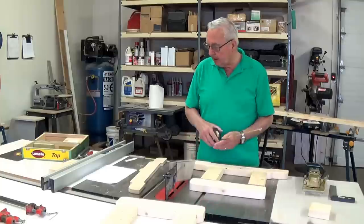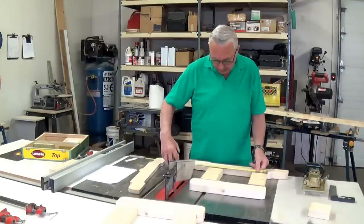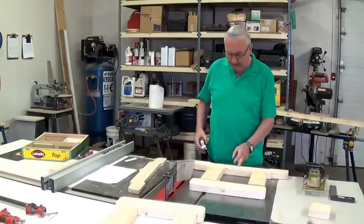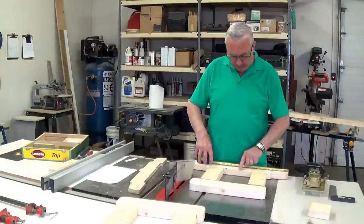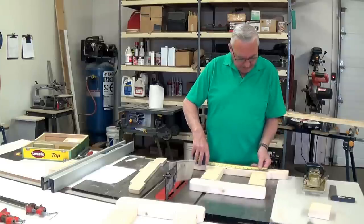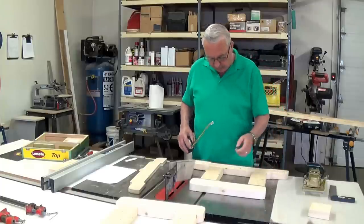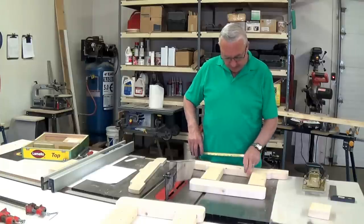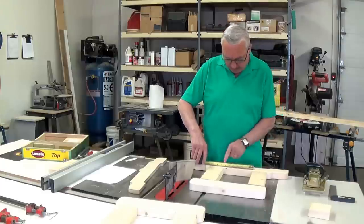Now, what it tells you on the plans here is the outside dimension of these two is right at 14 inches. So what I did there was find the exact center point of your base, which is 12 inches in this case, and put a mark there. Then from the center, going 7 inches each way will give you the outside dimensions of these 2x4s where they have to lay. And the inside is 7 inches from there to there. So once again, you can take 3.5 inches from there to here.